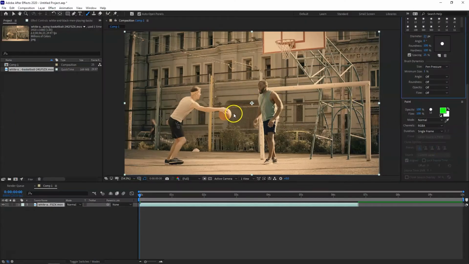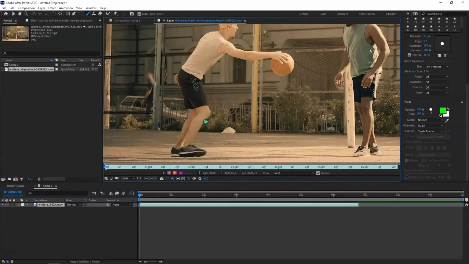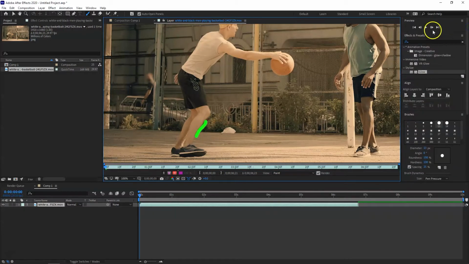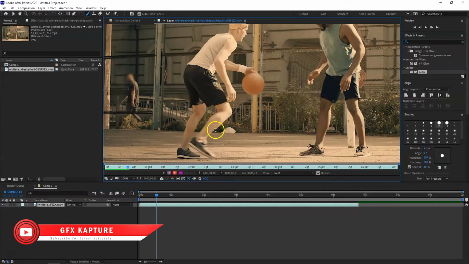Now double click on your video to go to the layer. So now as you can see, we are working in the layer. Now you can start highlighting your object. To go to the new frame, you need to click on next frame or Page Down. Yes, it is frame by frame, so be patient. So I'm going to speed up this video to get it done.